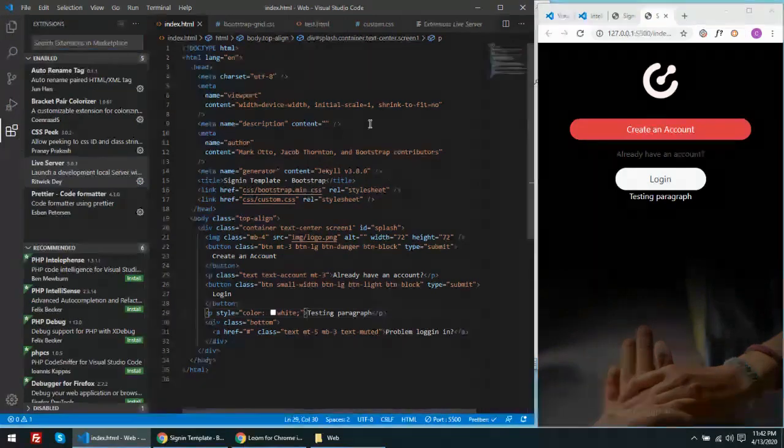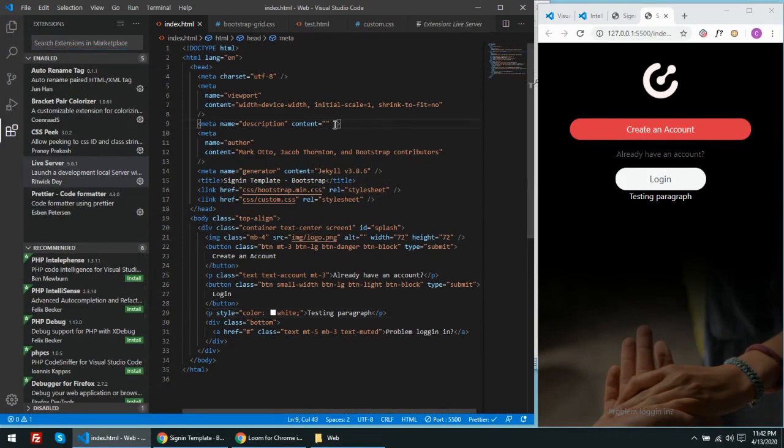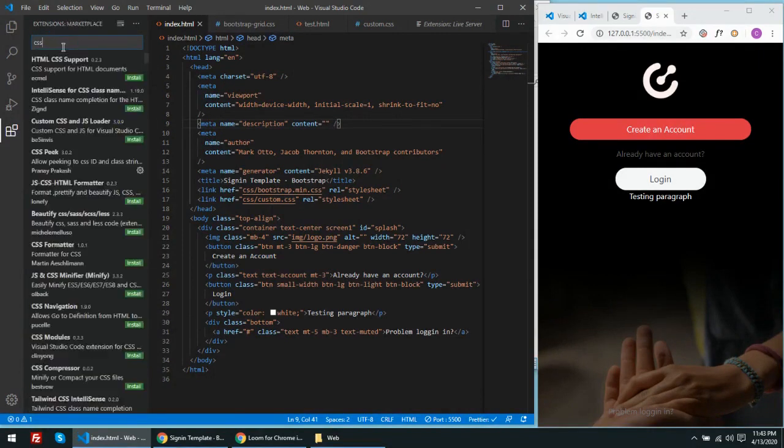So now your job is obviously to tell me or look for more extensions that you can find. You can explore them from the extensions area. Let's suppose if you want to find something related to CSS, just go in, type in CSS, and try installing them and playing with them. That's how you can explore them.